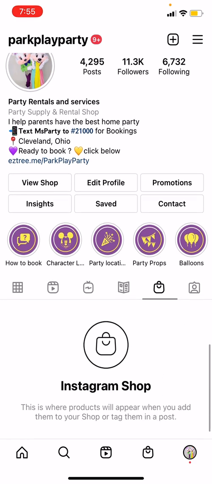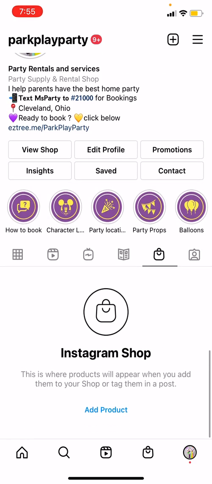And then you have your Instagram shop. You could sync your inflatable items. I'm not sure about ERS or BCN, but you definitely could sync like a cotton candy machine here, and it will say view on website, and the customer can come out of IG and go directly to your website that way.